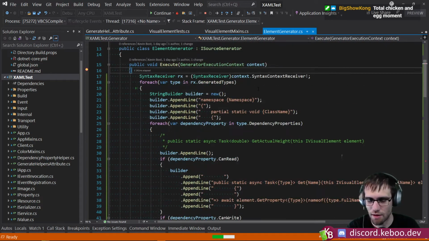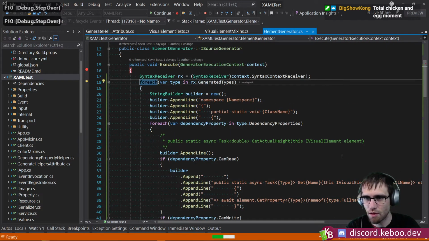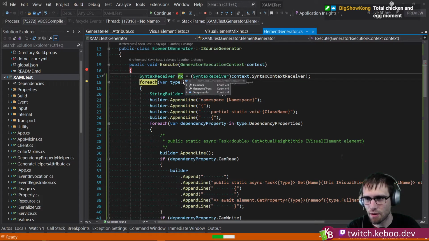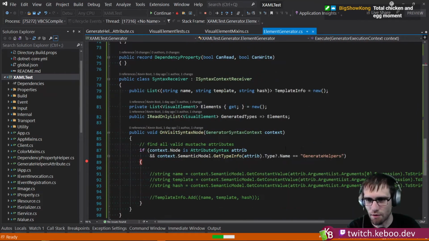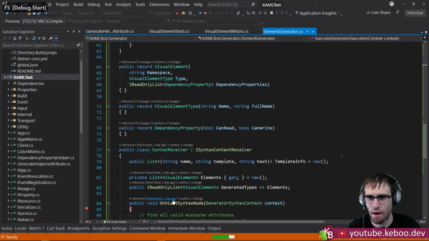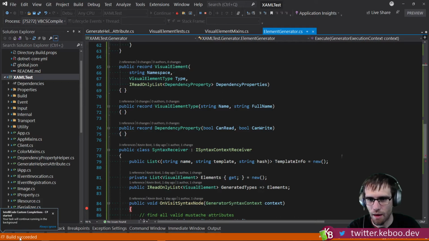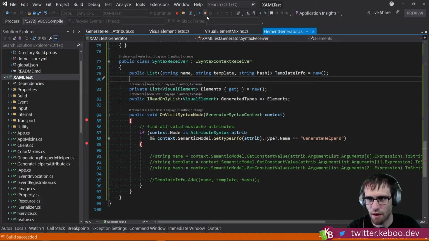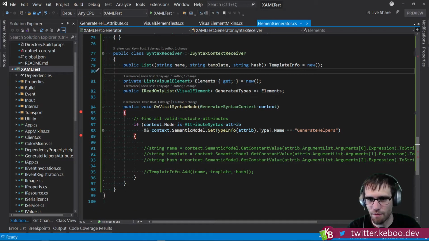Oh, so that didn't... So we got this guy back, but we didn't get anything, obviously, because we never got inside our if. So now I'm realizing I probably should have had a breakpoint here, and we'll let that guy continue. I assume the debug session will end because the generator should complete. I love how it shows build succeeded. That's exciting. Let's stop debugging.